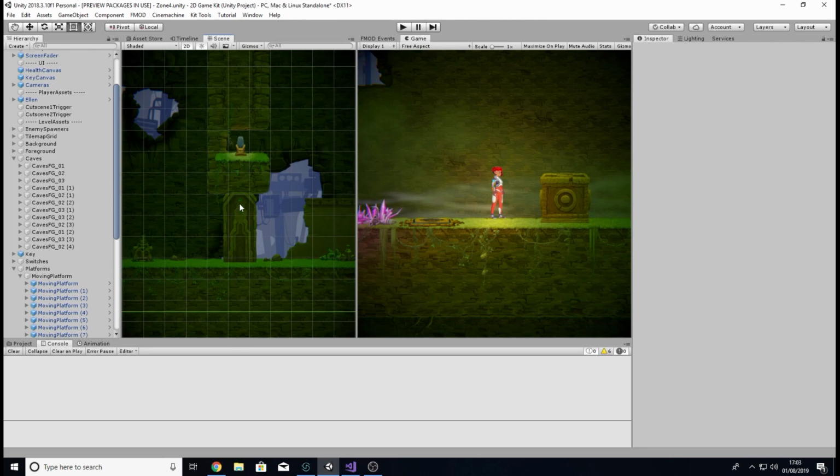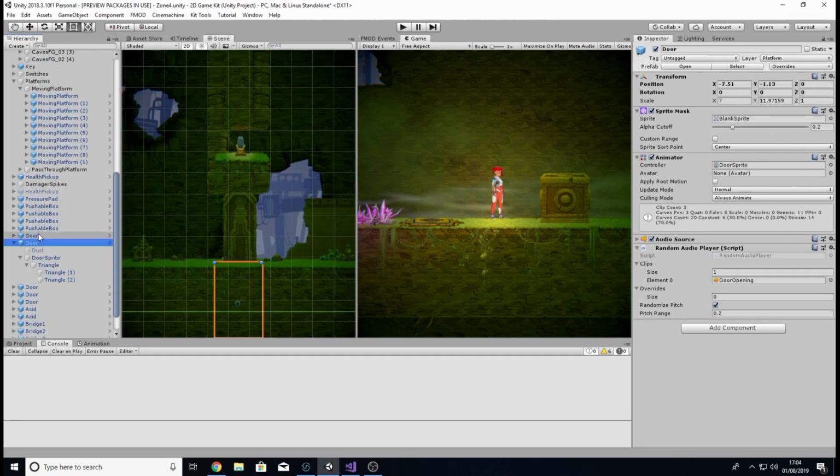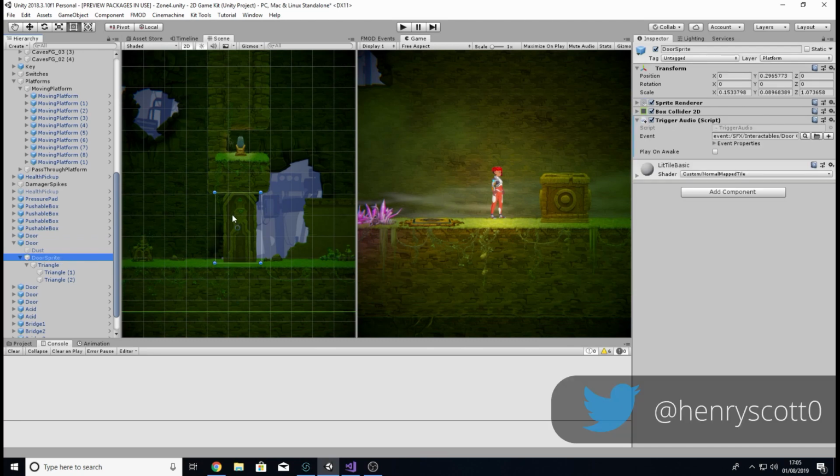So let's have a look at the door object. Okay, so each door in this game has a few child objects associated with it. As you can see here, this is the door I've got selected, but the corresponding object is already under the ground. Now, I could place the sound here, and it would probably work pretty well, but I kind of want the sound to follow the door as it sinks into the ground. So if we click on the object door sprite, we can see that that is actually the door itself. So this is what's going to move into the ground, so I've decided to add the trigger audio script we made in the last video to it.